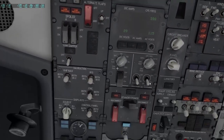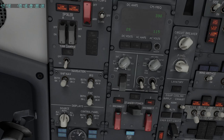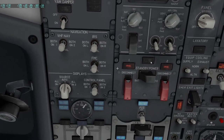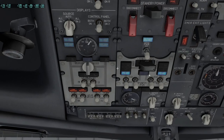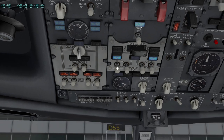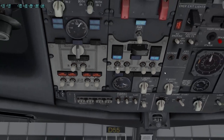We move to the electrical section. The switches are set to preference. The battery guard is closed, the cabin utility and IFE switches are both on. The standby power off light is extinguished. The drive lights are illuminated because the engines are not running and not providing electrical power to the drives. We put on the ground power, so this light is still illuminated because we are connected to ground power. Similarly, the generator off-bus lights are on because the engine generators are currently off the bus — they are not running.